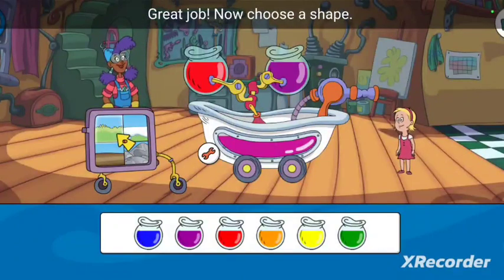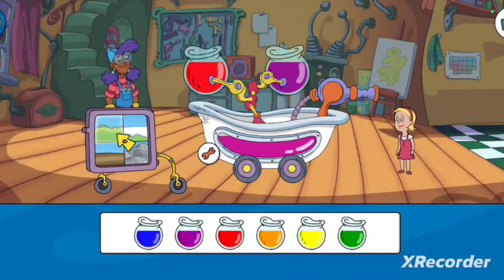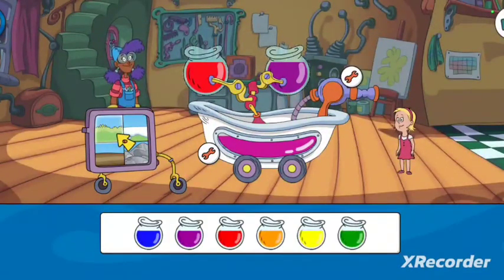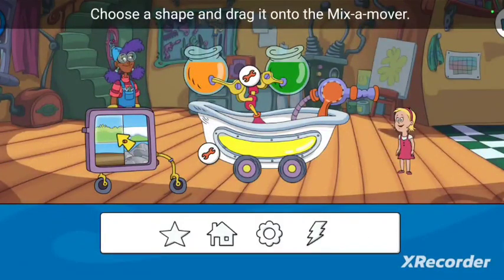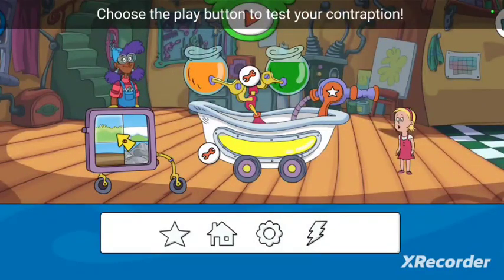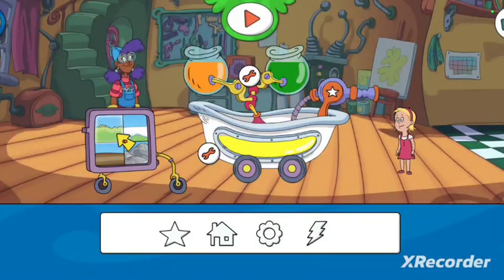Great job. Now, choose a shape. Choose a shape and drag it onto the mix mover. Cool! Choose the play button to test your contraption.